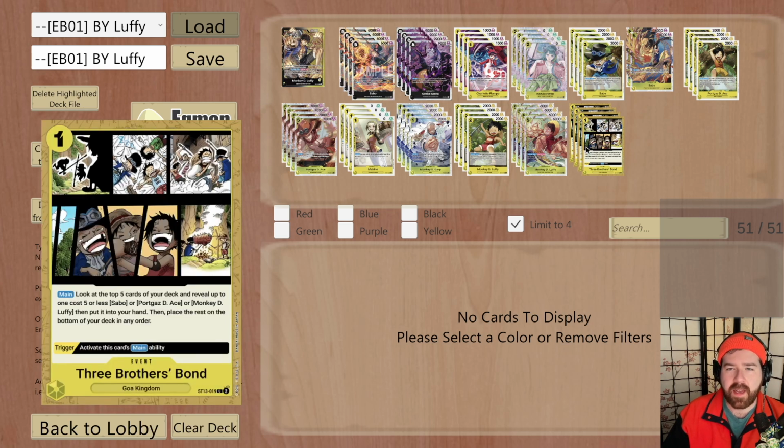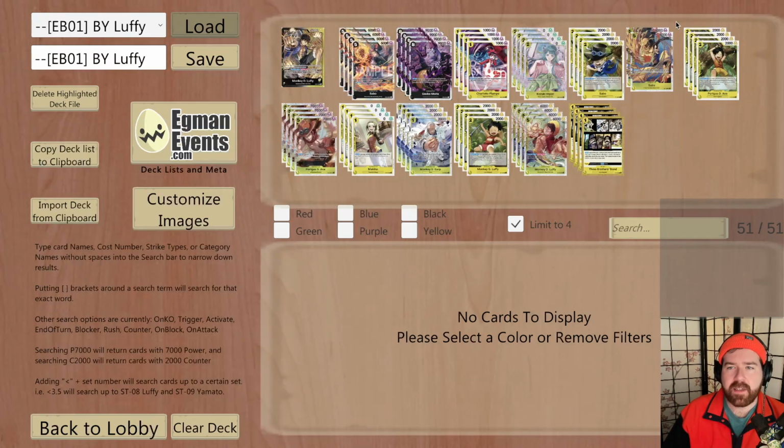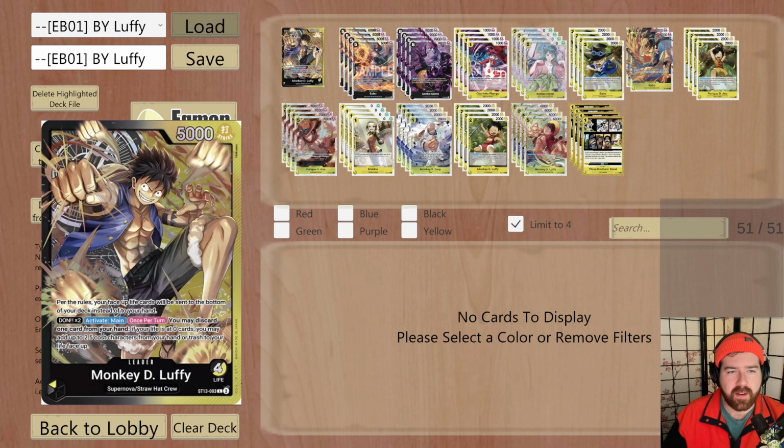And then the last one here is just this searcher event, the 3 Brothers Bond, which has awesome artwork on there. This is just your 1-cost search event. And it's kind of crazy because this seems very simple and straightforward, but this deck is so complicated. It's so hard to play at a very high level, especially if your opponent knows how to play against the deck.